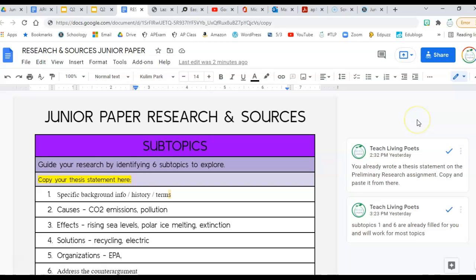So again, this is a big grade because without doing the research, you can't write the paper. We're going to spend 3 class periods today, tomorrow, and Friday, and maybe one day next week too, we'll see. But if you don't finish within the allotted class time, it'll be homework throughout the week next week, and then it's due the following Monday. So let's get started on our research.